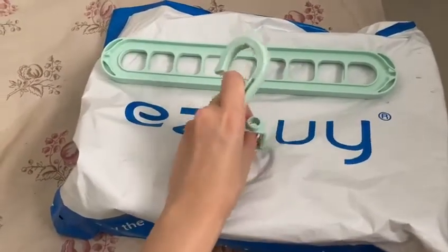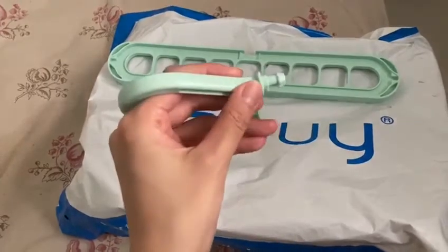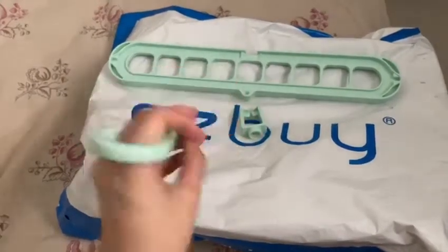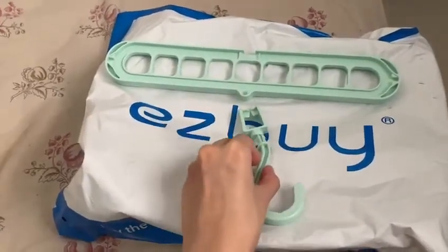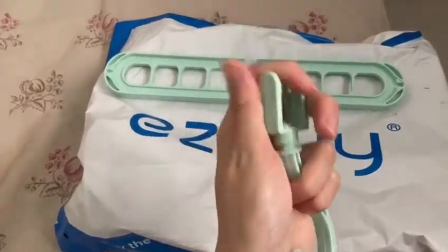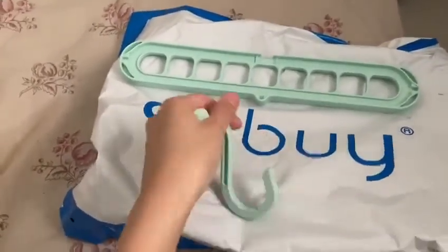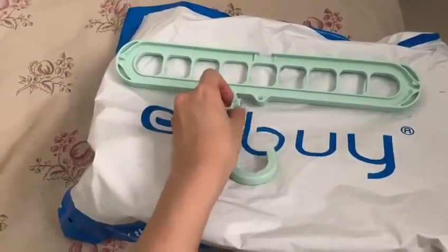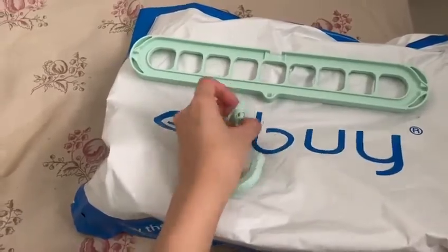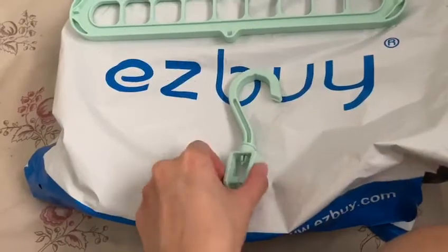So what you're gonna do first thing is you're gonna set up the hanger onto the slider. Okay, as you can see here, there's a hole and there is this knot thingy. So what you do is you join them together. Pardon me, I have only one hand. Okay, you should hear a resounding click sound to tell you that the hanger has been tightened to the slider. And there you go. After a loud click sound, you should have this.